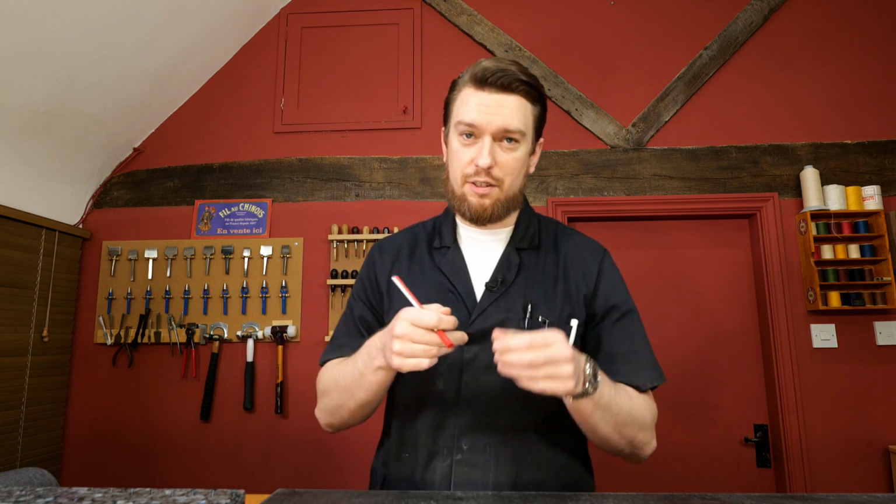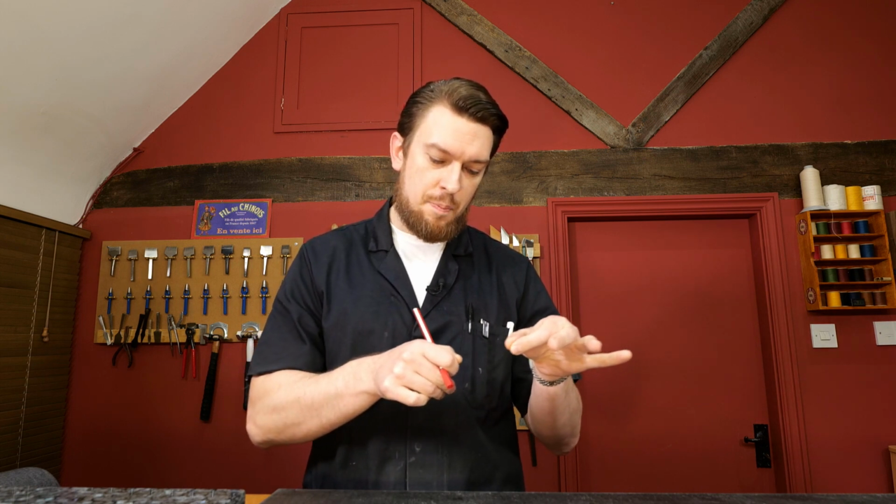Then what you can do is set it up in a vise, like a hobby vise, at the right angle, and then you can take a file, okay, diamond file if it's a very hard steel, and then just go backwards and forwards, and you're creating a bevel on each side of the tooth. Okay, so you have the tooth, instead of going to a point like it used to, it's now going to look a little bit more like this. Okay, so it is repairable.